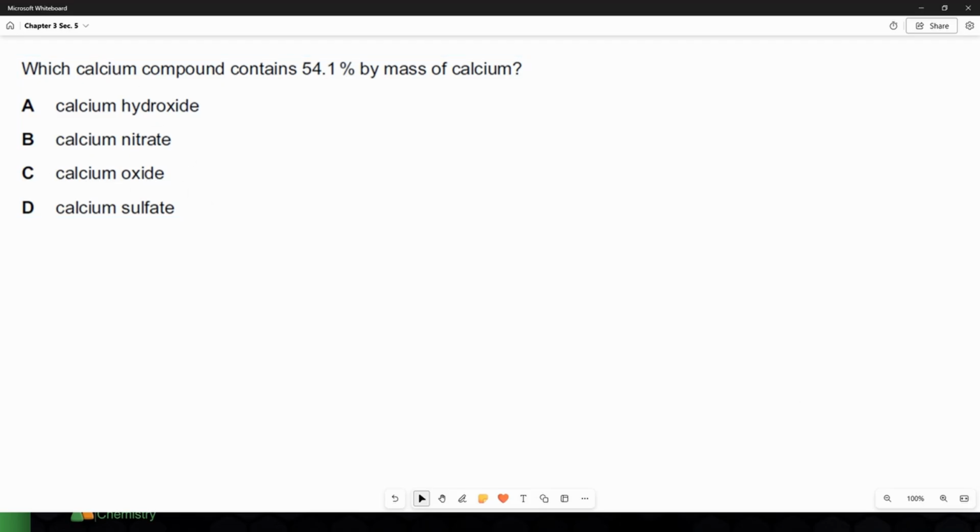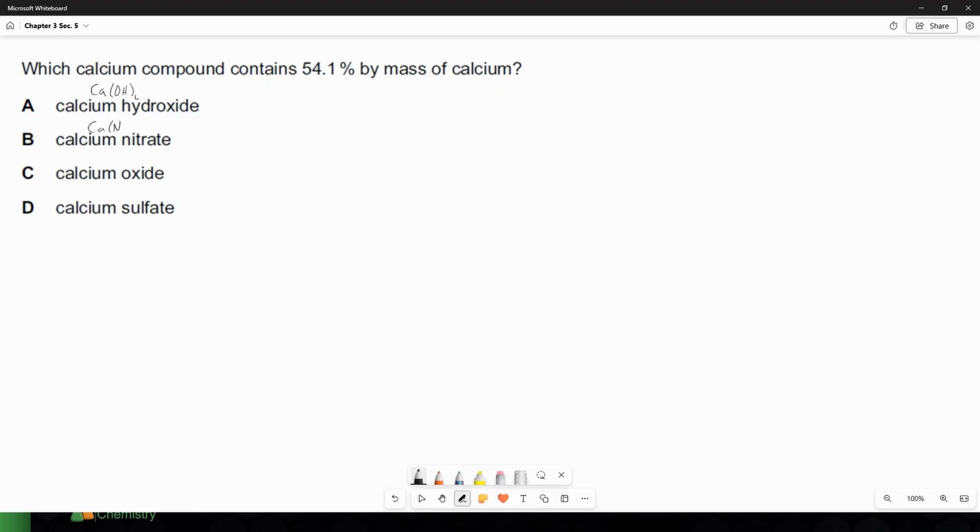So first of all, in order to know the molar mass, we need to know what these compounds are. And that is going to require you to remember some nomenclature from honors chemistry. So calcium hydroxide is Ca(OH)2. Because remember, calcium is a group 2 element. So we have hydroxide ion, which is OH minus. Calcium has a 2 plus ion. When we cross them, we get Ca(OH)2. Calcium nitrate. Again, nitrate is NO3 minus. So again, it's a 1 to 2 ratio.